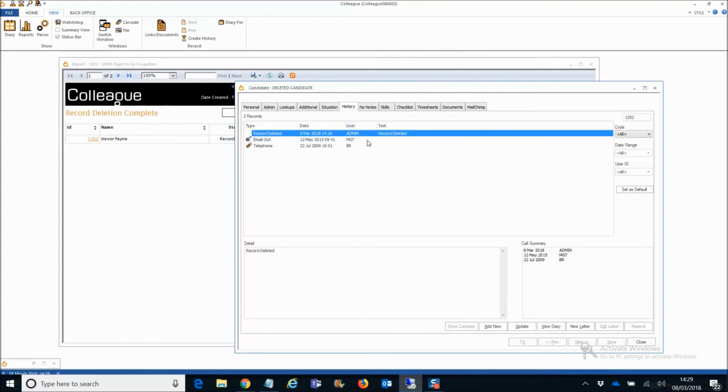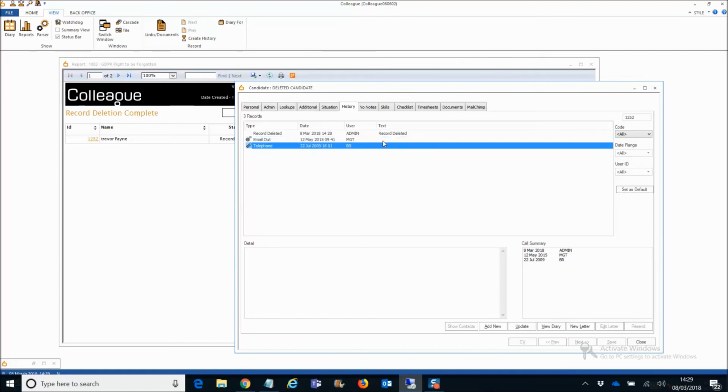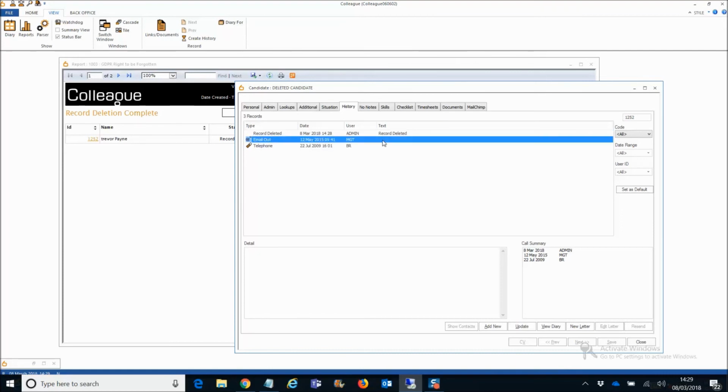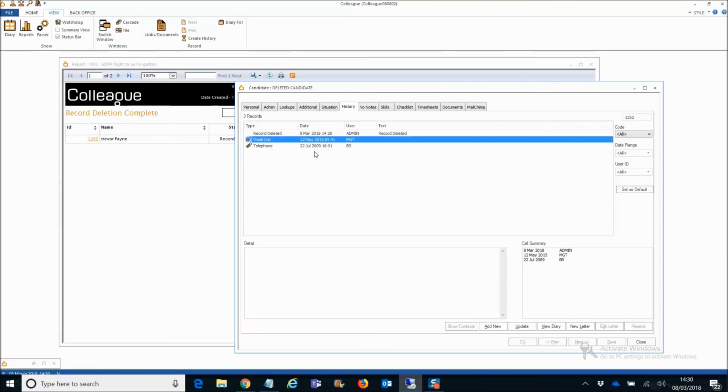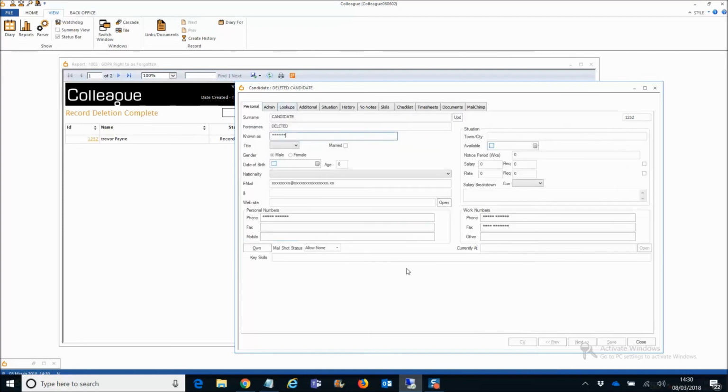On the history, there is a history entry created to advise that the record was deleted, and the date of when that happened, but all other history records will be blanked, so there'll be no history text associated to any records. The history log of that event and the date and time is there to retain activity statistics, but in terms of the actual content and the ability to recognize this record, it essentially is gone because the record has been deleted.